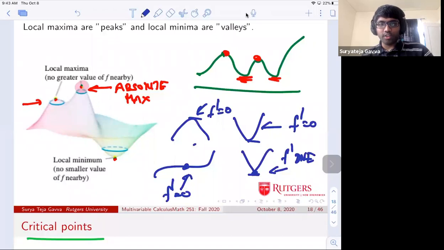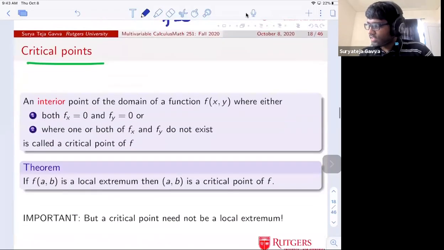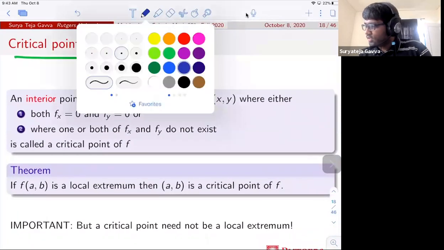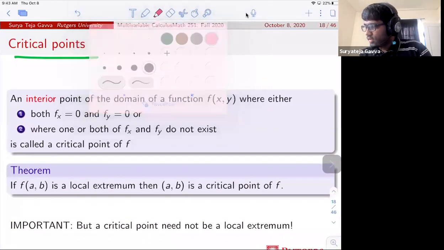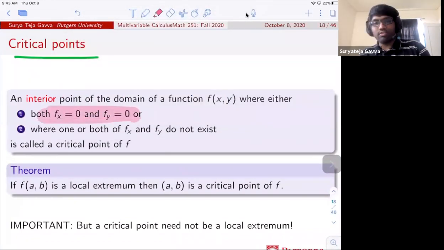Okay, so that's what you have in the case of one variable. In two variables, it's quite similar. A point in the domain is called a critical point if either the partial derivatives fx and fy are both zero, they have to be both zero, or the derivatives don't exist, one of them doesn't exist. Either something is wrong with the derivative, it is not existing, or if they exist, they have to be both zero. Okay, so that's what you mean by a critical point. Is that clear?